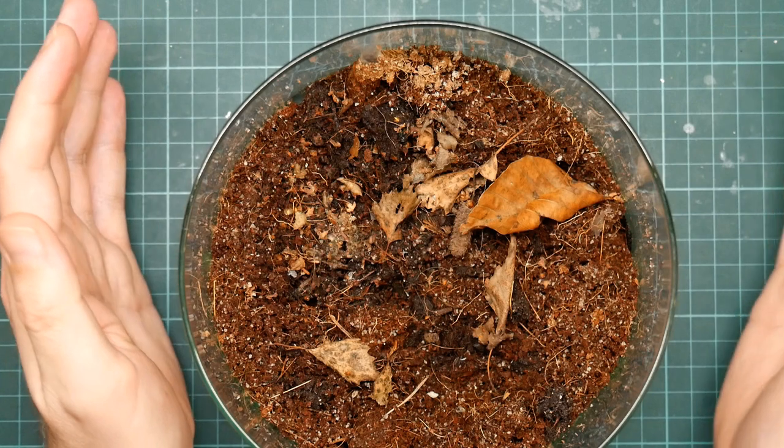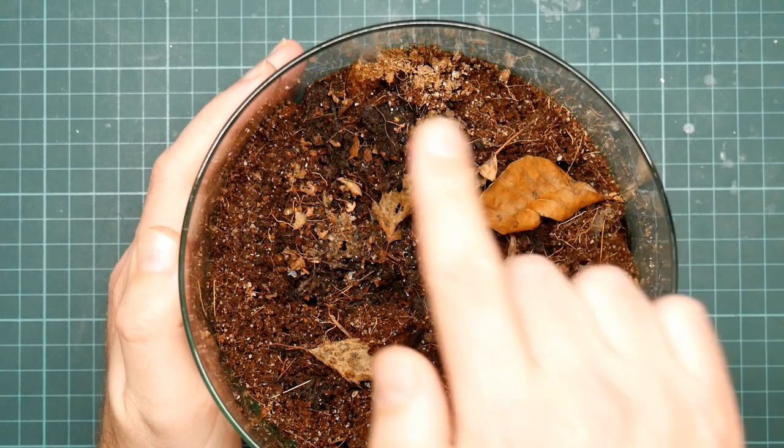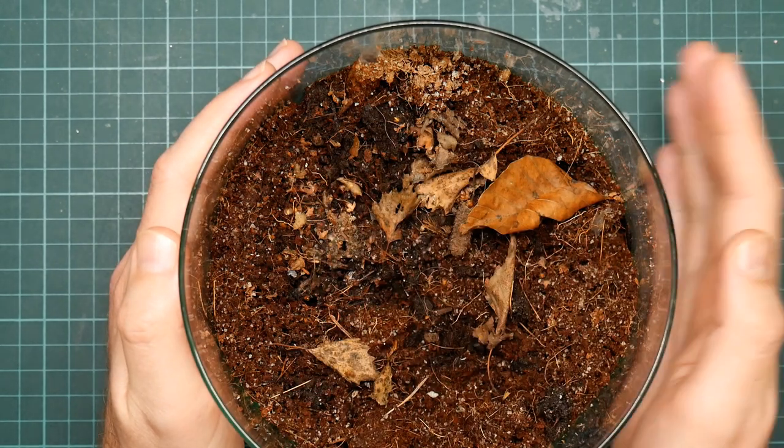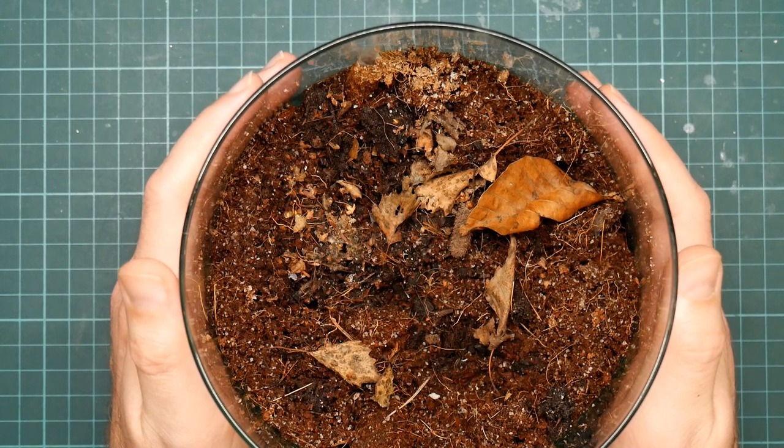Now, the problem is these purse web spiders live underground and they're only active during the night. So if I want to get video of her building her trap and various excavations over here, I will need a camera that works at night. And that is why I'm making this video.